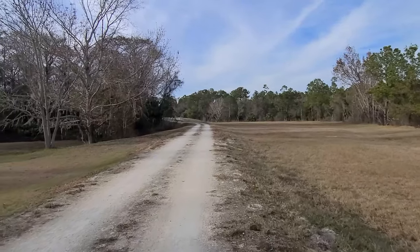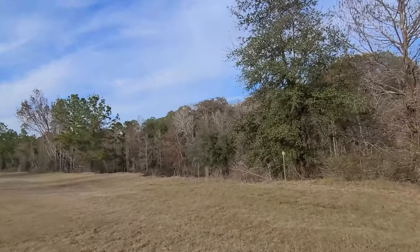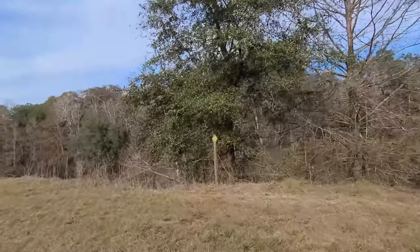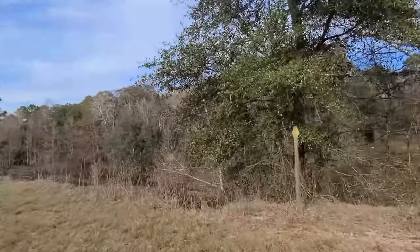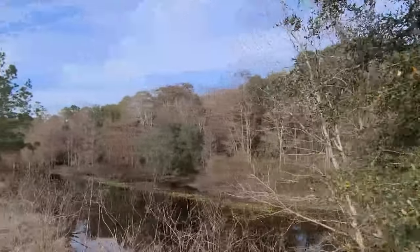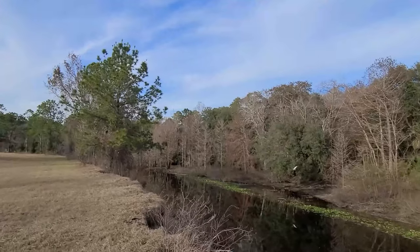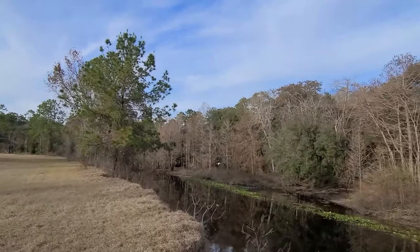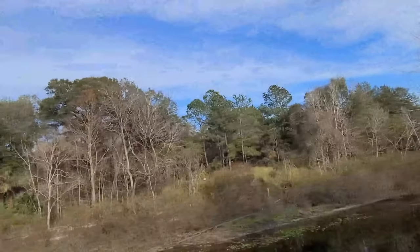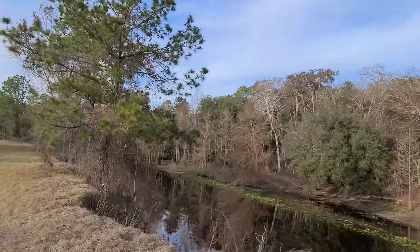So the trail kind of broke out onto a road here, and looks like we're right here by the river. Kind of cool. I'm going to go over here and get a look at it. You can tell by the marker here that we are on the trail. They did say it was very pretty to walk by the river, so we'll get a little video here. Wow, this is, where's my fishing pole? I guess you'd have to get over there on the other side, although it looks like a no trespassing sign there, but I bet there's some good fish in that water right there.